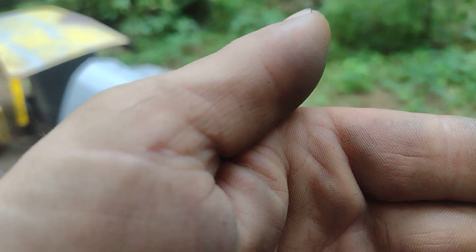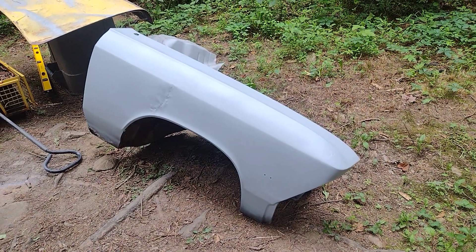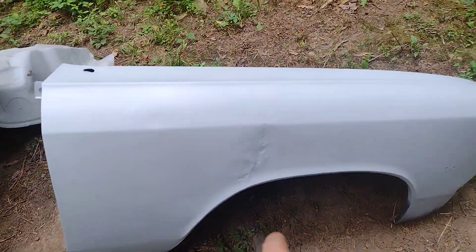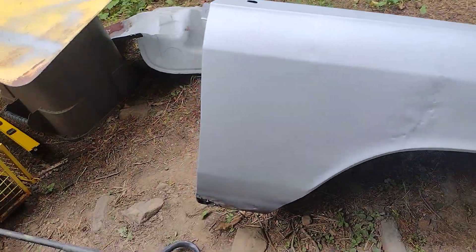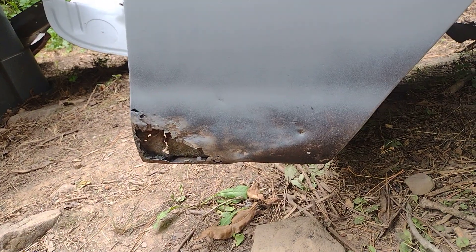I worked on this fender and the inner fender a little bit - the inner fender ain't done yet. I've been working on my Chevelle and we're gonna hit and clean the fender up. This is what we got - I worked and worked on that thing. We got a couple bad spots like I showed in the other video; somebody drilled a bunch of holes and pulled it back out, so we can fix that. And then we got a little bit of rot in the bottom, so I'm not too worried about that.